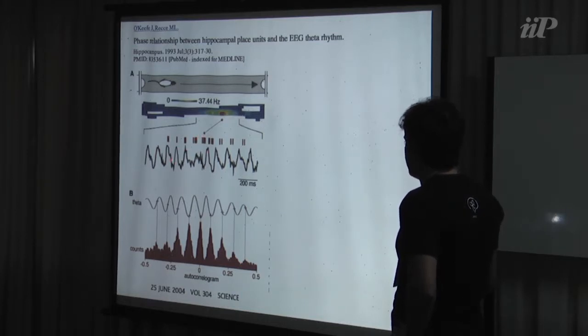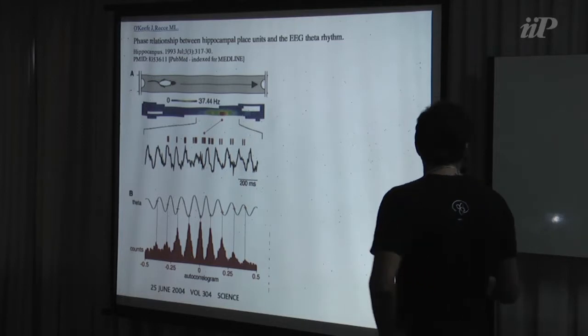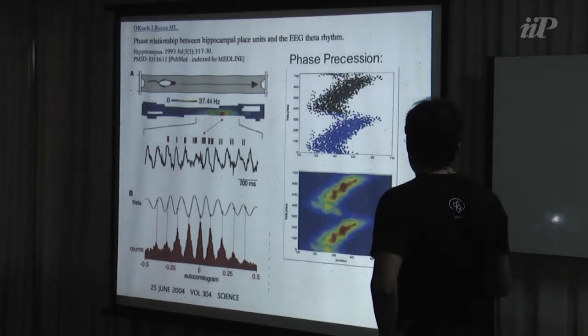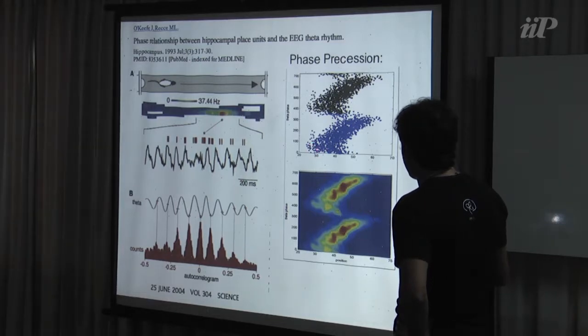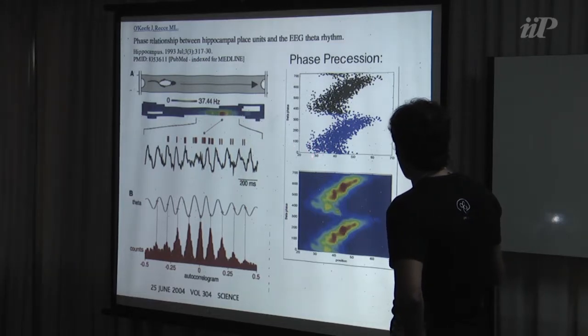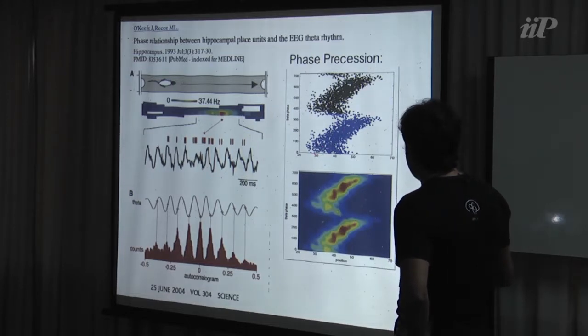And what he did then is, you can filter and see at which phase this spike occurred. Okay, this one maybe is a bit messy. This one is easier to explain. So here is space, as the animal goes, and here's the phase of theta. What we see is that we have this precession, you see? When the animal enters the field, it spikes more at this phase, and while the animal goes through the field, the phase changes. And then people start discussing.